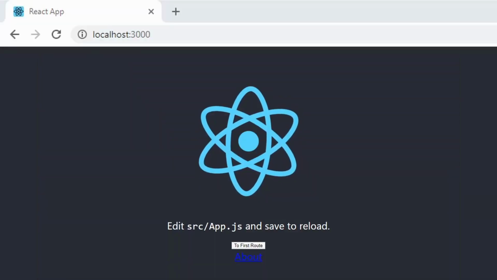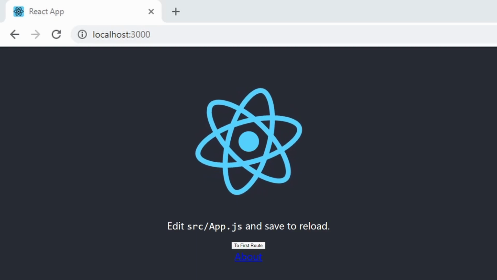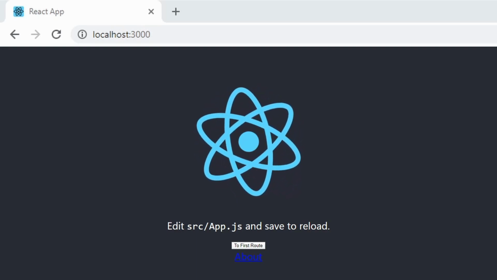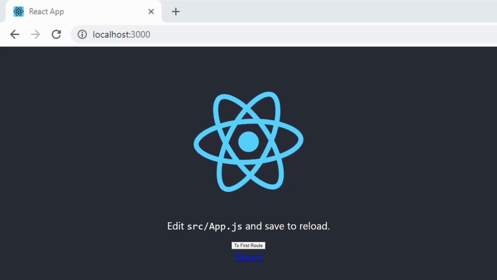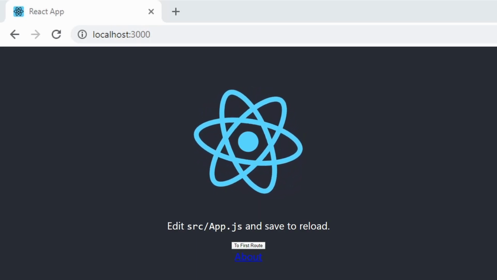Let's check it out. Going to the UI once again, I can see both the button and the link. Behind the scenes, the link component renders an anchor tag, and thus its link styles. Now if I click the about link, it will take me to the about page. You might have already realized that there is no link to go back to where you were before. The only way at the moment is to click the browser's back button.